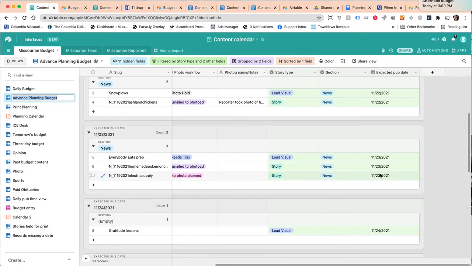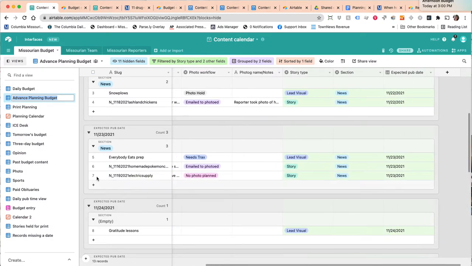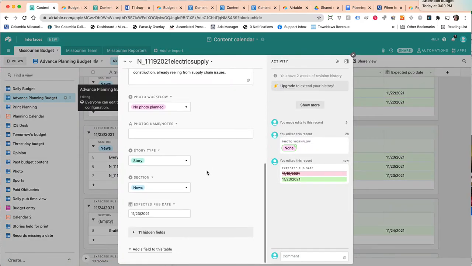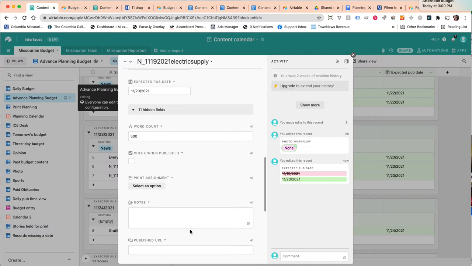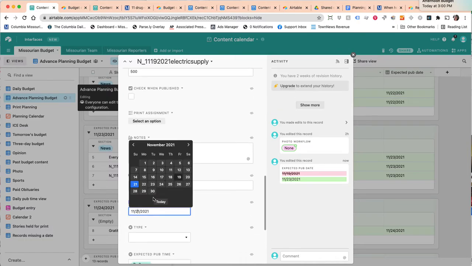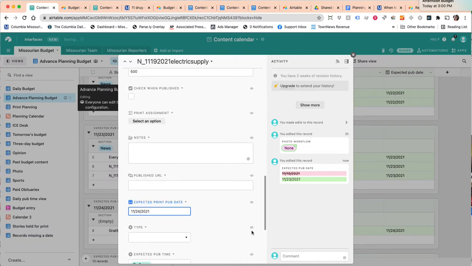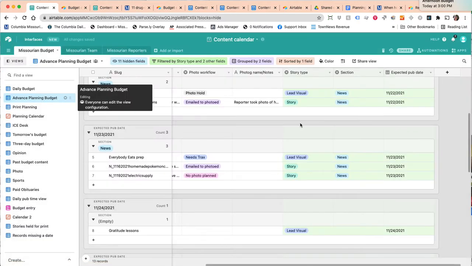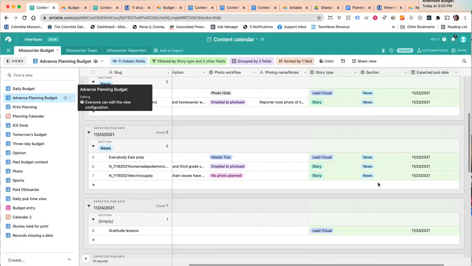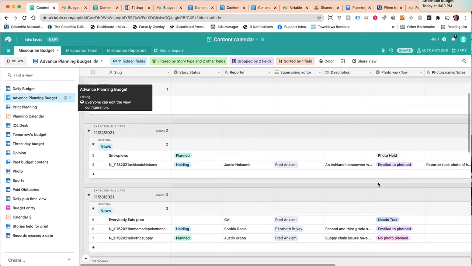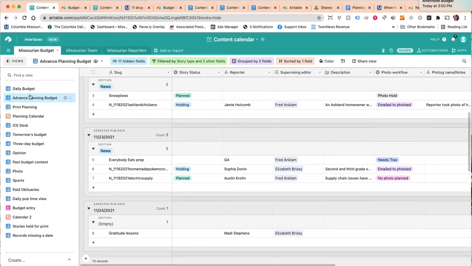So you'd also want to make sure, I'll expand that and assign the print date. So let's say that's maybe not going to go to the 24th, for example. So that kind of thing can be done just by manipulating the different fields without having to move it. Just changing the fields will actually filter it into another view.